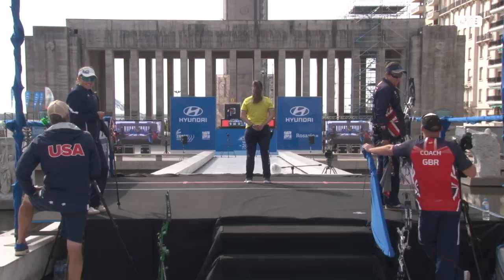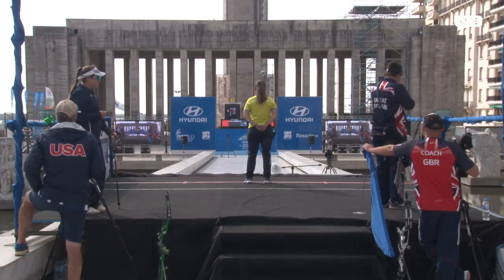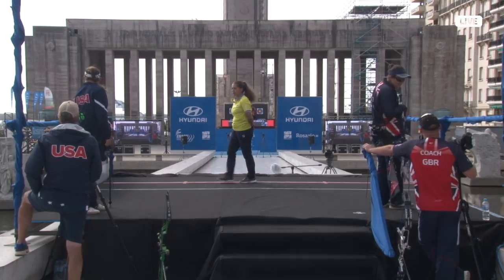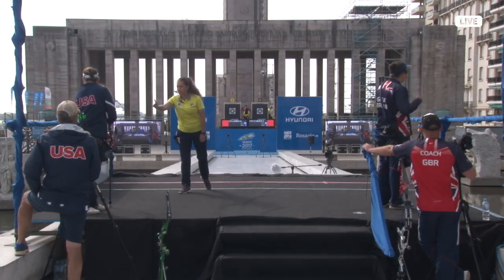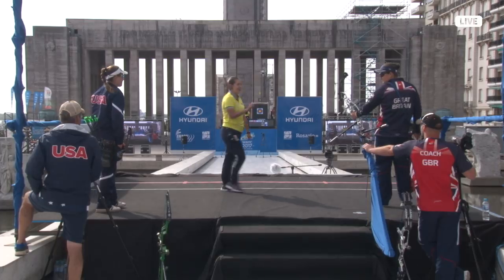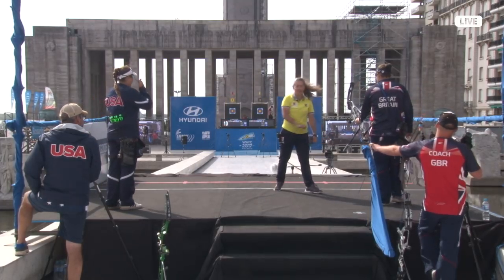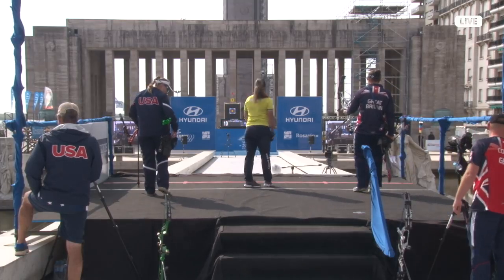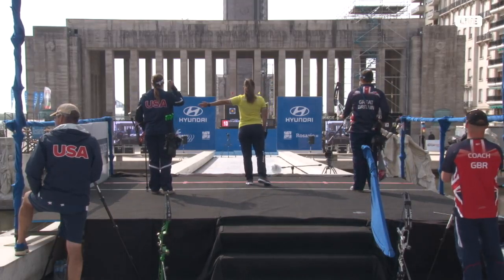You can fit 100 targets wide, but it's very open to the elements, and it does take a lot of nerve. I mean, we can see Sarah over there sporting the wind bar, so side rod with a lot of weight on the front just to help keep her that little bit stiller. And it's worked for her so far. She's managed to get into three medal matches. Doing what you have to do.